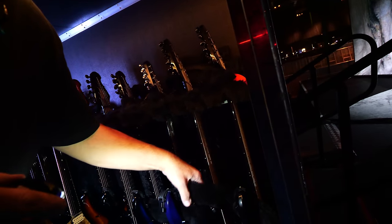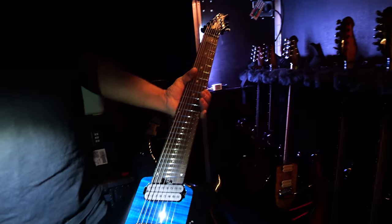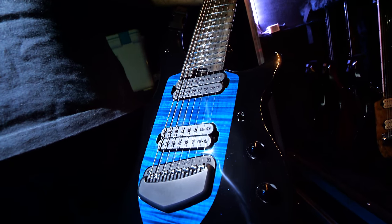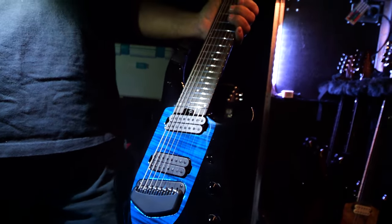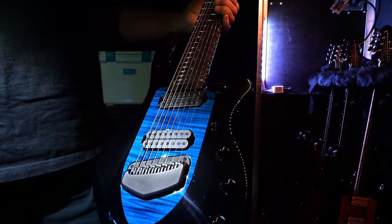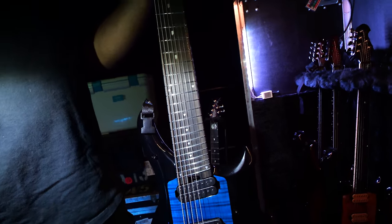And then this is the old eight string. This is one of the new colors. Is it Ocalani Blue? I think so, but we'll need to verify that one. It's got a little bit of flake in it. And this has got the fan fret and a fixed bridge. It looks the same on the back.